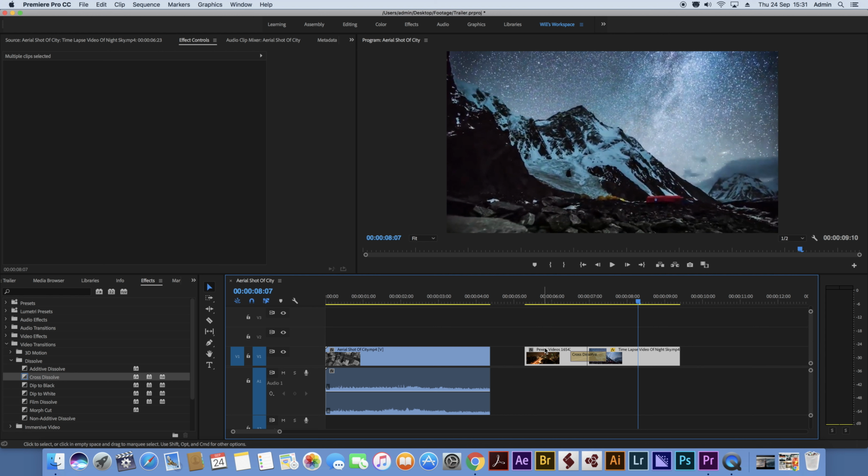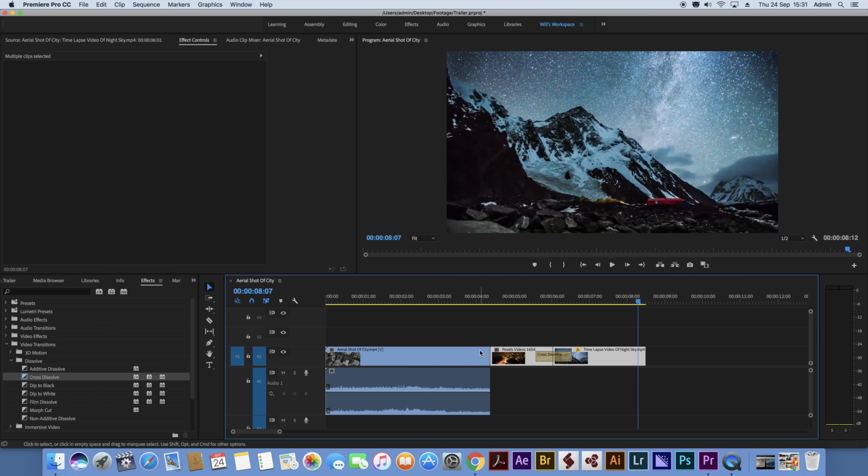This might be getting a little more complicated than you need to know, but hopefully you'll understand it. So this clip I've brought down, I'm not using all of it at the end. I'm not using all of this one at the start. I've got a little bit to work with, because when I bring the cross dissolve over, it's going to start fading this one out, but it'll still be going in here fading out, and this one is going to start fading in from this side going over to there, and so it needs a little extra on each end to do that with.